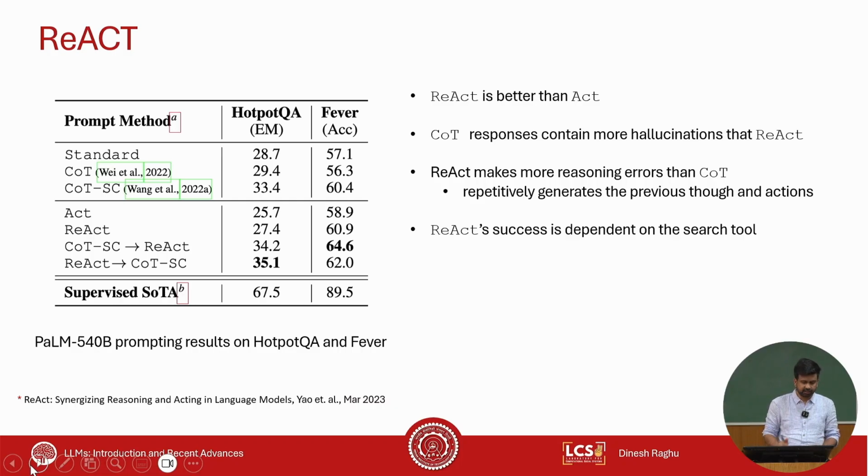So standard prompting, and all these three are non-agentic solutions. You have standard chain of thought, and there is also a slight variation of chain of thought called chain of thought self-consistency. Here you set the temperature for inference to 0.7 and sample more than once, typically an odd number of times. In this particular paper, they sampled 21 times, and then chose the answer which occurred the most number of times. So you are using the LLM more times than you normally would, and because of this majority voting, you end up getting better accuracies than just doing it once.